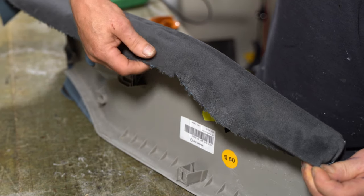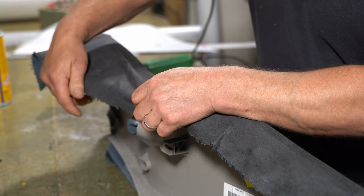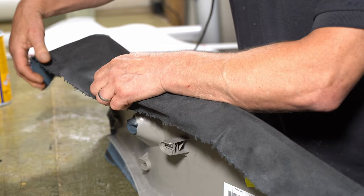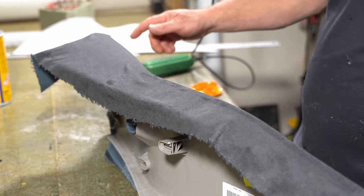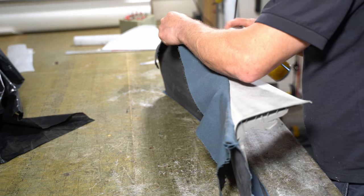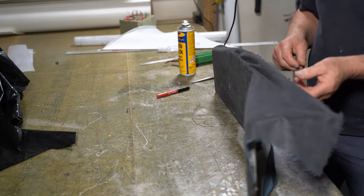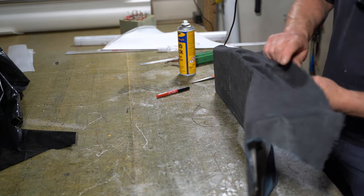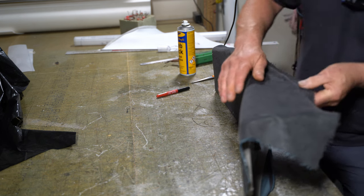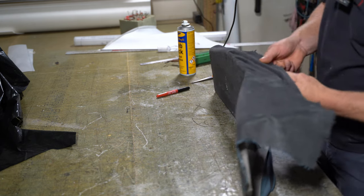So this will just be a case of teasing it over, stretching it as much as I can while I do it, get it to that point there, and then hopefully we'll get rid of that. So I'm going to do this side first. This will just be a case now of just manipulating this fabric bit by bit.